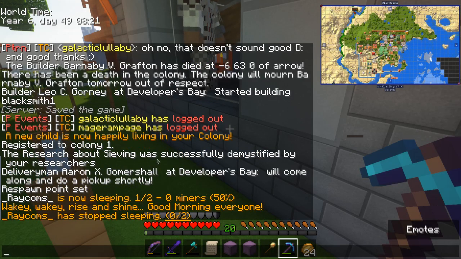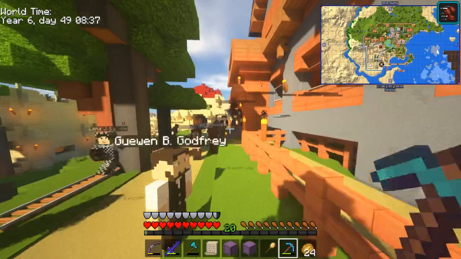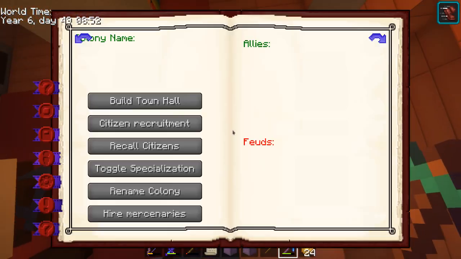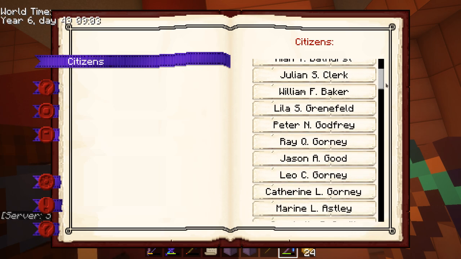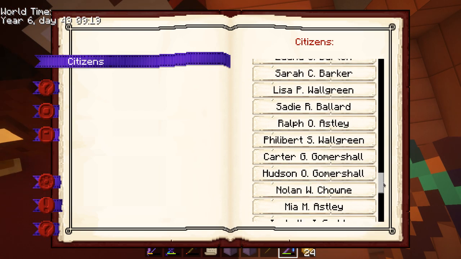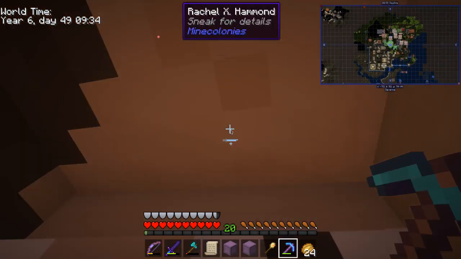Barnaby Grafton. We can check out who was related to him in this colony. We can see everyone here. Mourning. Here's two. Now, where's the list? Here was a list of citizens. Right here. Did we have Graftons here? Godfreys, a lot of Godfreys. Coverts. Gomershall. No, there are no Graftons, so it must be only kids of the wife's side. Yes, ma'am.